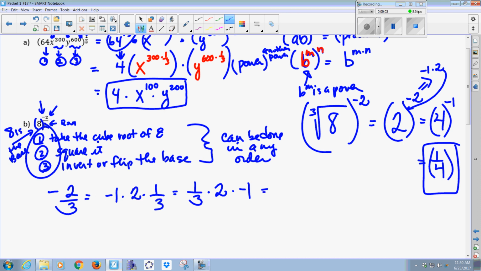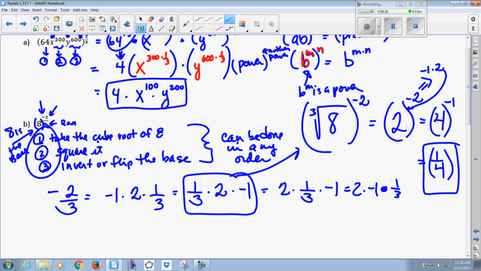So what other order could we have here? We've had 1/3 be the first factor. We could also square it, then cubed root it, and then invert it. We could square it, invert it, and then take the cubed root. Whoops, doesn't matter. So let's take a look at, let's see, we've done this one already. This is done right here.